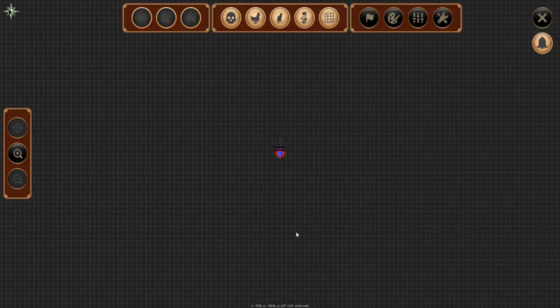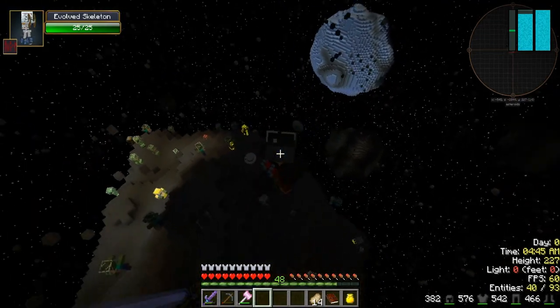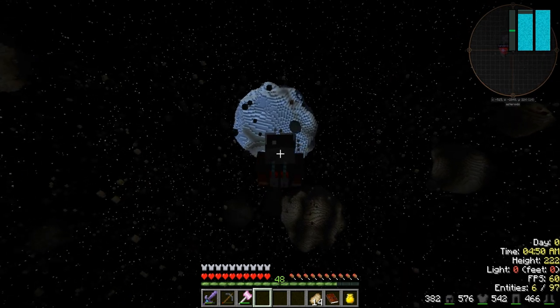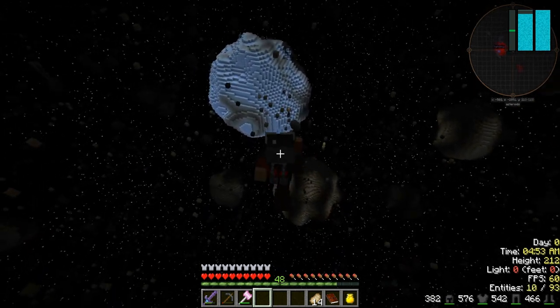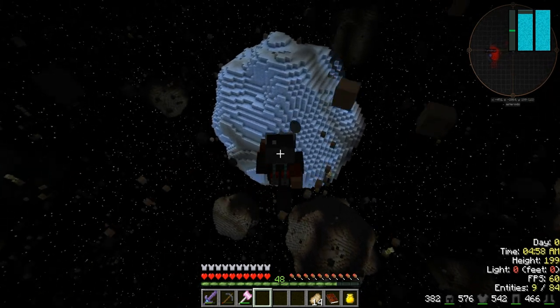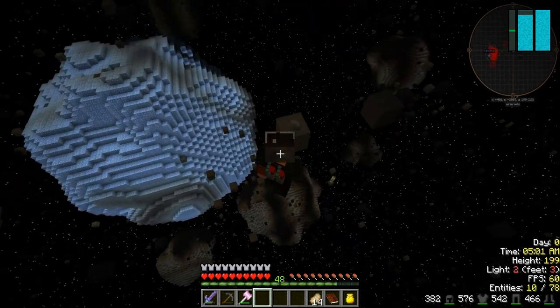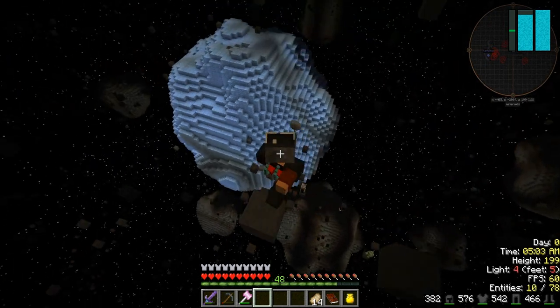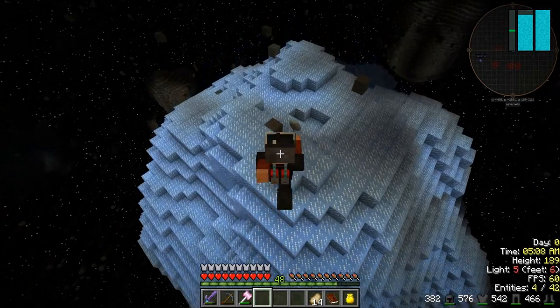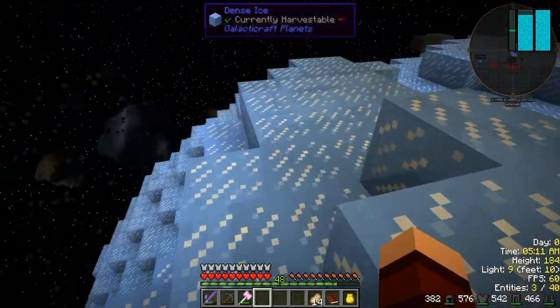Landing. Okay. So I need the sun to come up. Okay. So, all right. So this is a bunch of different asteroids. Okay. So it's not one big rock. All right. So we head out. What is this? Asteroid rock. Okay. This looks like an ice block. Okay. Dense ice.